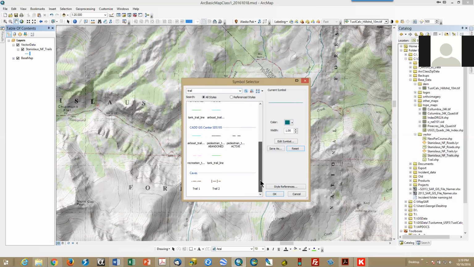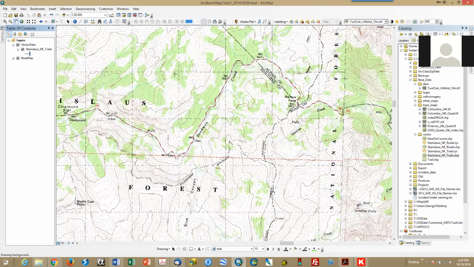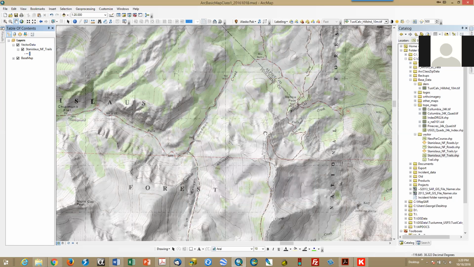You're probably going to get to fool around with this stuff a little bit. I'm going to choose a cave trail because it's a slight purplish tinge here, and you'll notice the width is 2.83. Let's just see what it looks like. A lot of times early on in your map, you want to choose something very visible, even garish, like a red or a yellow or something like that, just to see your data and start thinking about how you want to symbolize it. So I'm going to go with this for the moment, but you can change it at any time. And notice the trails here.